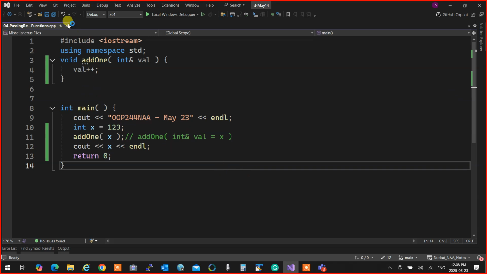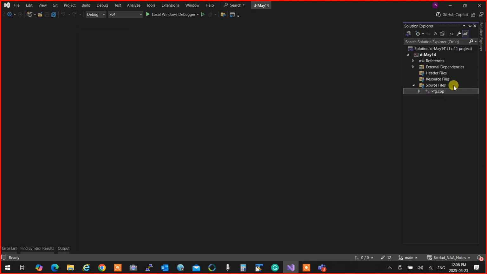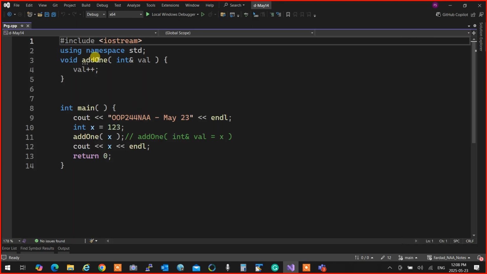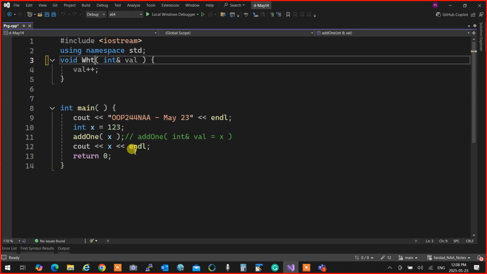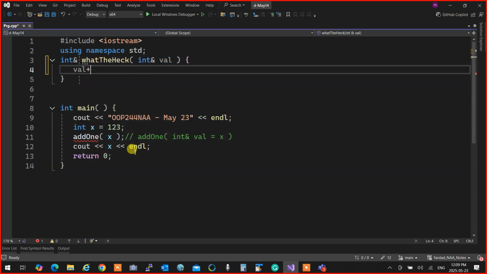Take a look at this. In future, you're going to see this nuts thingy come in handy. I'm going to call it over here, what the heck, and that has to be lowercase. And in here, I'm going to say return an integer reference. And all I'm going to do over here is return val.